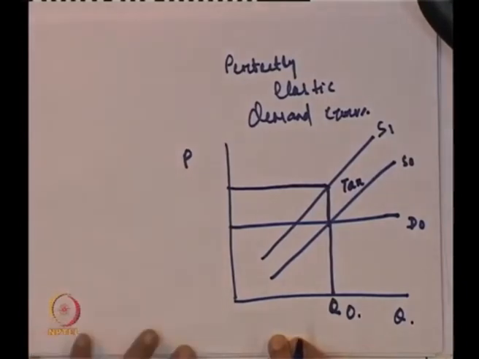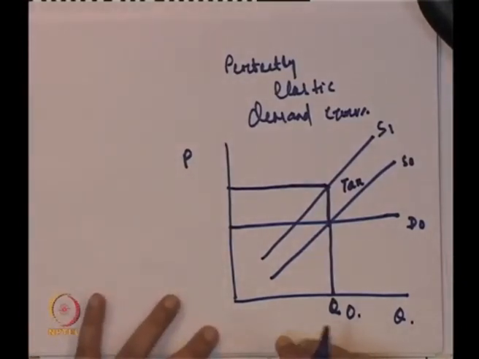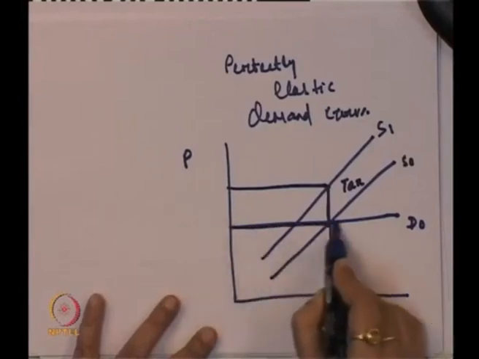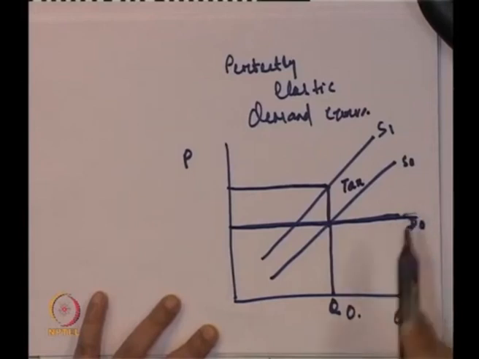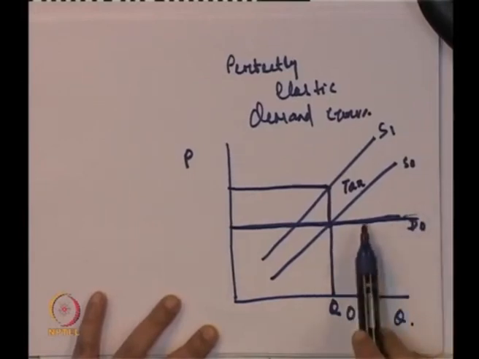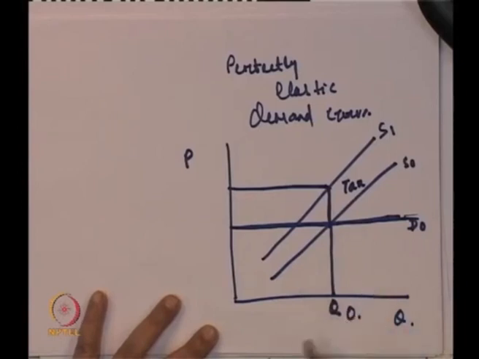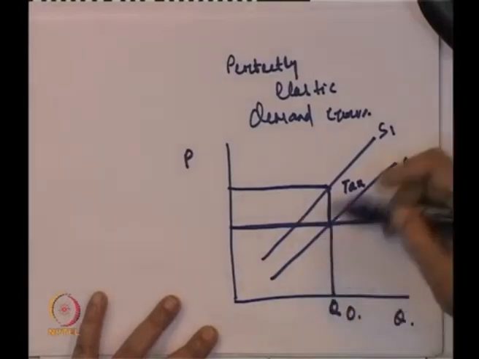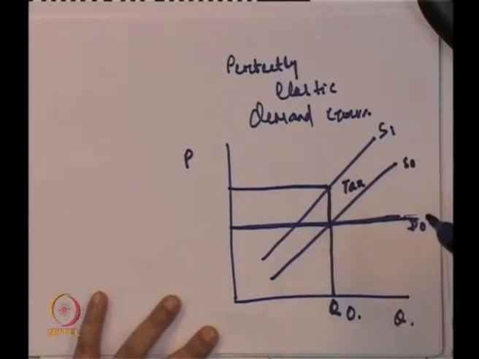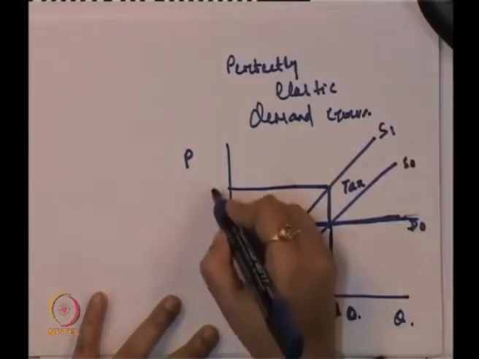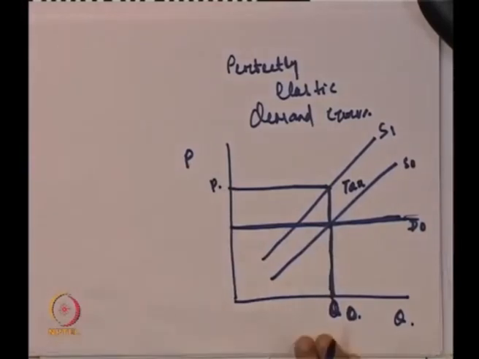Okay. Now, who is paying the tax over here? Because the price remains constant, or with a very small change in the price, the quantity demanded changes. If there is a possibility to increase the price, that is not possible here. Even if the quantity demanded is changing, what is the change in the price? Maybe the change in the price is this much. So, now who is paying the tax over here?